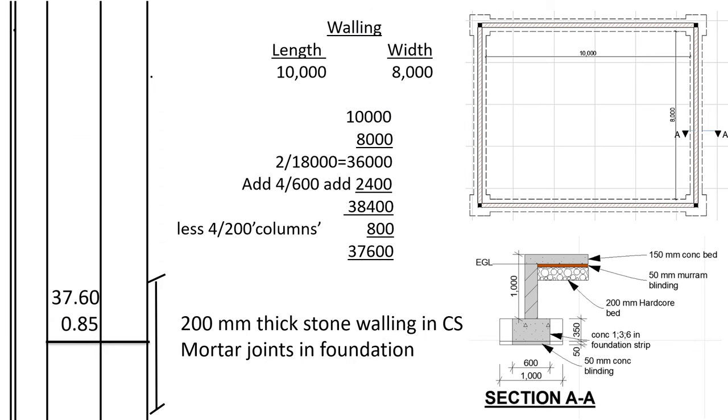Good. So the next one, we shall measure the foundation walling. The foundation walling, we need the center line for the walls. Remember, unlike the foundation strip footing, the walls will even be constructed where we have the column bases. Look like this part, which I'm highlighting in yellow. You can see this part, we have the wall, and it's inside the column base. So the center line for the walls will be different from the center line of the strip footing.